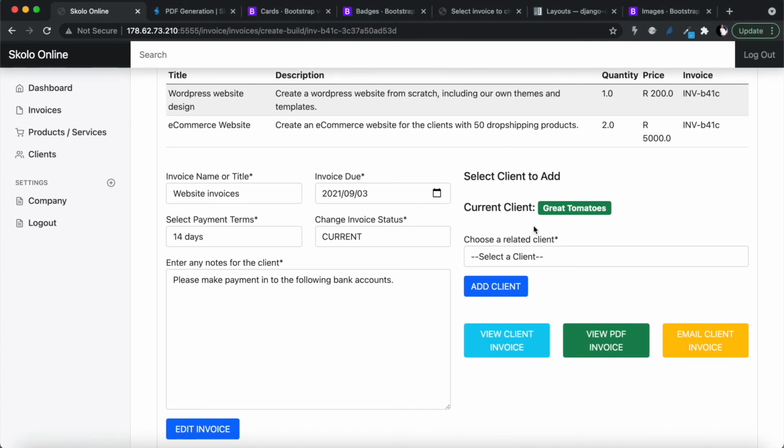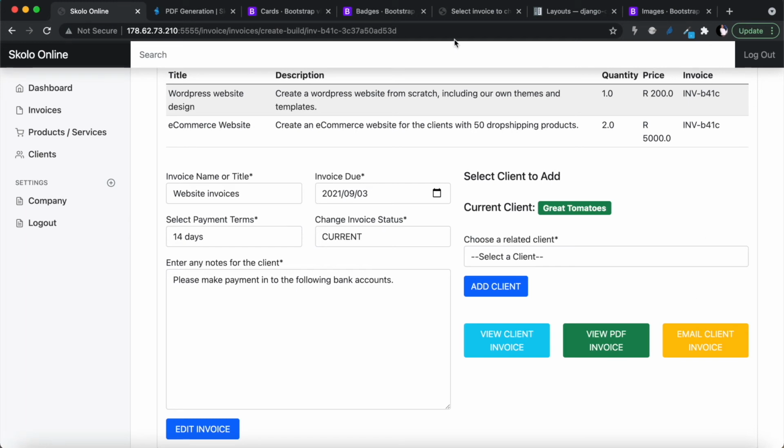But I'm not going to show that, because you can just expand this code and replicate what's here and add maybe another session part here that says add the sender or the company that's sending the invoice if you had multi-tenants, for example. Or you would figure out how to do that. But in this specific case, we're going to do this manually in the back end, so that the website is fixed and nobody can change it on the front end. Because typically, if this was an organizational type invoice creator, those settings about the company information would be fixed. They wouldn't change all the time. So that is not something you would want to be able to fix in the front end.